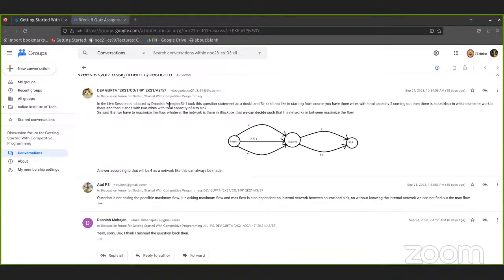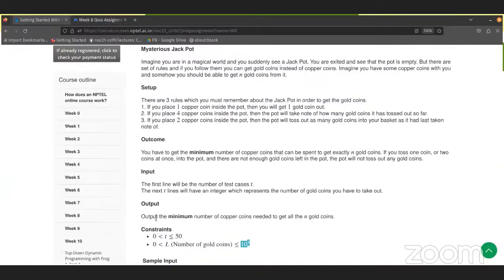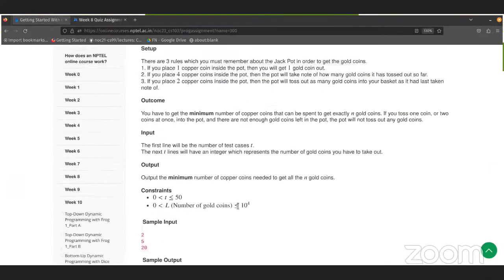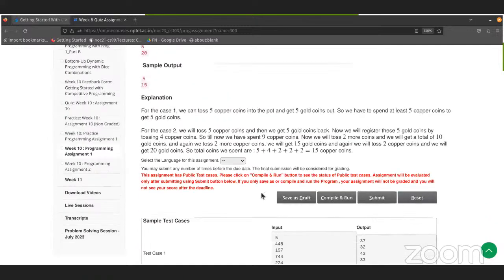I'll just go through it. But yeah, I'll just check the number of test cases in the first test case. If suppose it doesn't match the constraint, say 10 power 4, then I believe it could be test cases 50 and then 10 power 4. That could also be the case, right? Because the maximum number of test cases will be very huge, right? The other thing, the number of L might be... Try to count the number of test cases with the inputs.